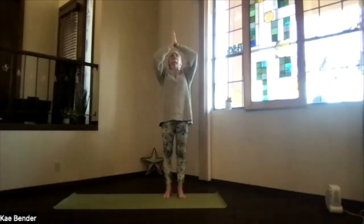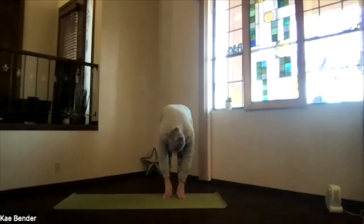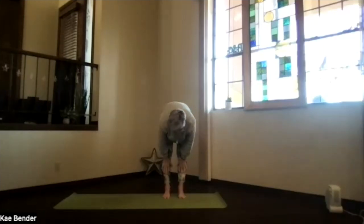Exhale, follow your hands down to your heart, pivot at your hips, exhaling over, drop into ragdoll, just let your arms hang. Lift your sitting bones, straighten your knees, bring your hands up under your knees on your shins, come into that halfway lift or stretch. So the whole body is nice and straight and flat.